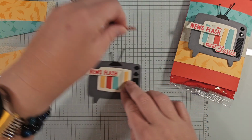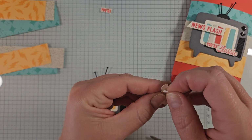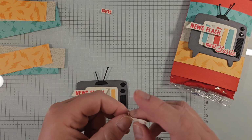Then we're going to add Classic. And again, just a couple more little mini dimensionals. And these fit on here just perfectly. If you just kind of snuggle that last one in down there. And if it's too big, you can cut it in half, or you can use it like an edge piece.